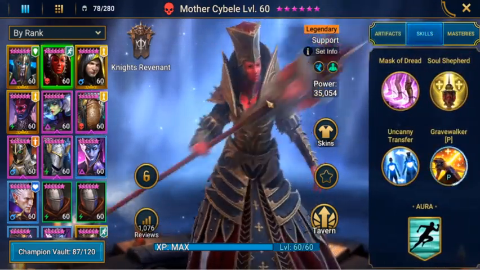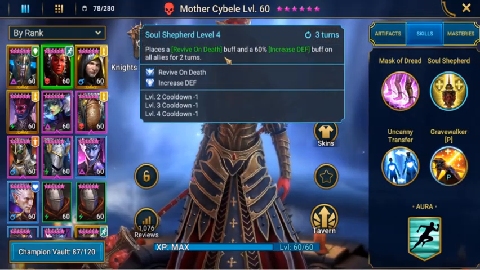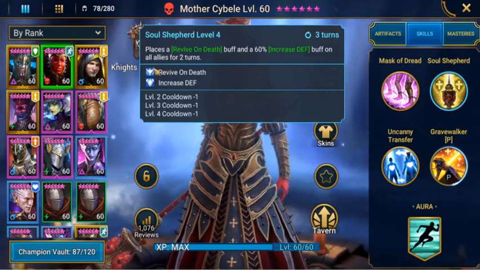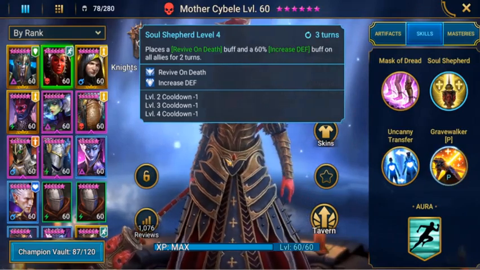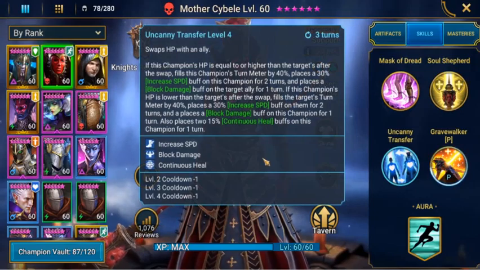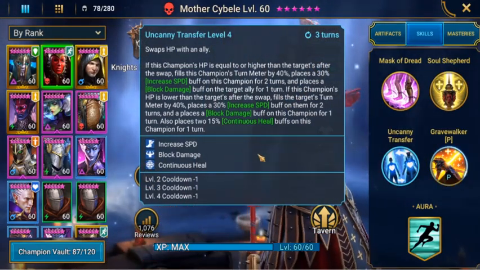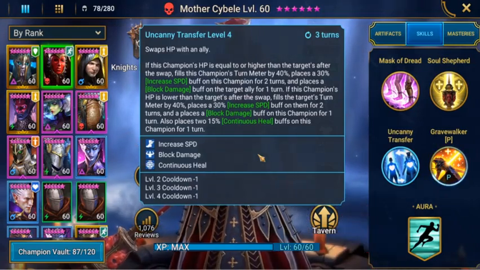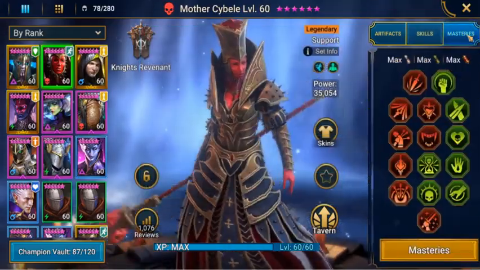Now, Mother Cybele's here for her Soul Shepherd. Places a revive on death buff, 60% increased defense buff on allies for 2 turns. So if you have champions who die, she can bring them back. That's the idea of bringing her in the team with her additional speed and her Uncanny Transfer. What this is, you have a champion which is low in health. You can transfer Mother Cybele's health across to that champion, and then it puts a block damage buff on Mother Cybele, so she can re-heal herself to give herself some health back.